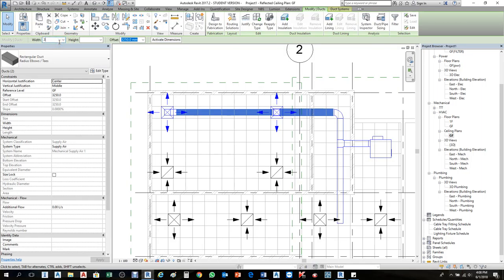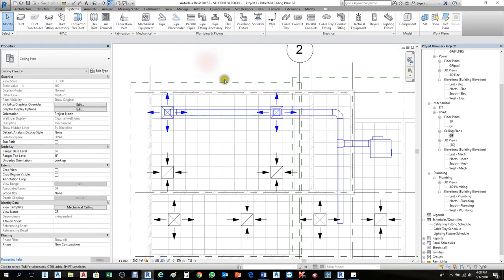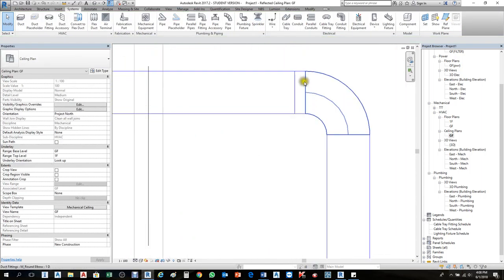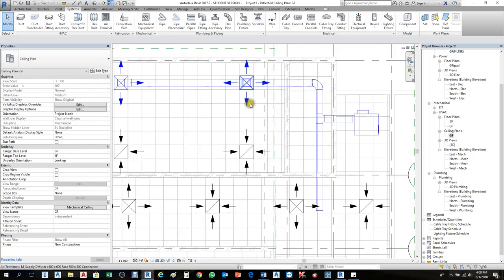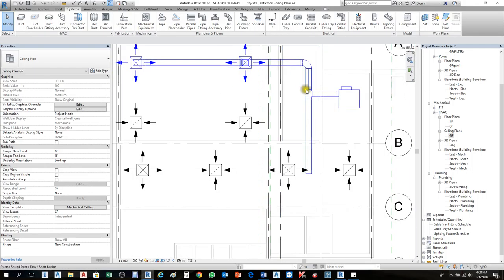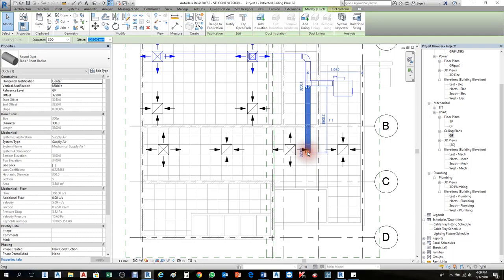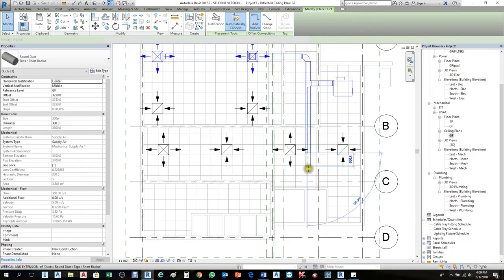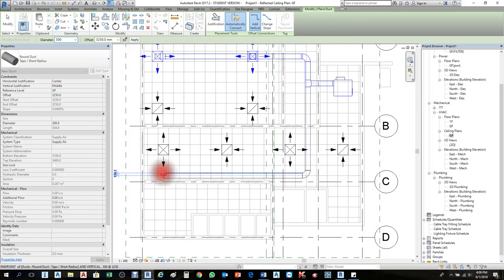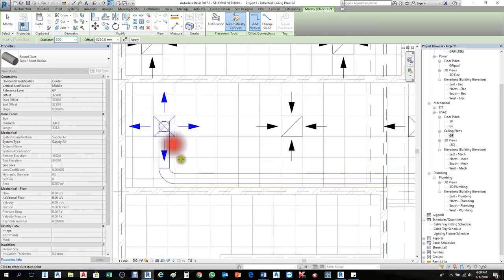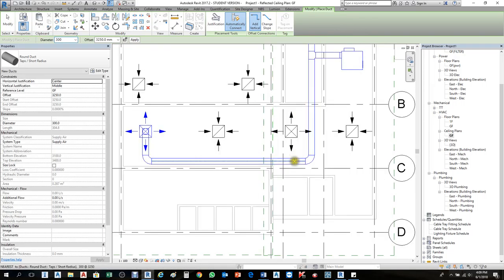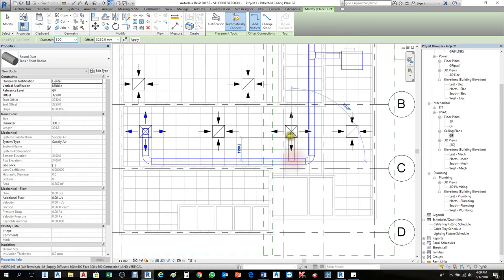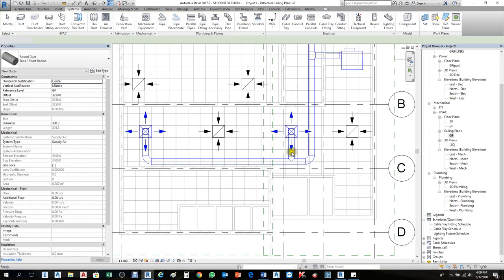You can change it here, 300, the height also 300, manually we can change it that way, so that the reducer here is changing. But we have in this area also, we will see later. Now let's connect this part, right click, draw duct, from here I'll come, then straight, I'll connect it here, and from here also same things, I'll connect it here.